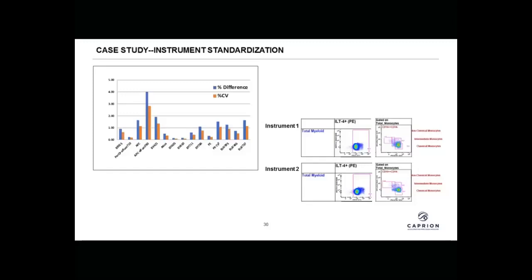Now, of course, in flow cytometry, the proof of the pudding is in the plots. And so here you can see that we've run some samples on each of these instruments, and the plots from both instruments are nearly identical. So we get the same mean fluorescent value and the same nice separation between our positives, negatives, and dims.